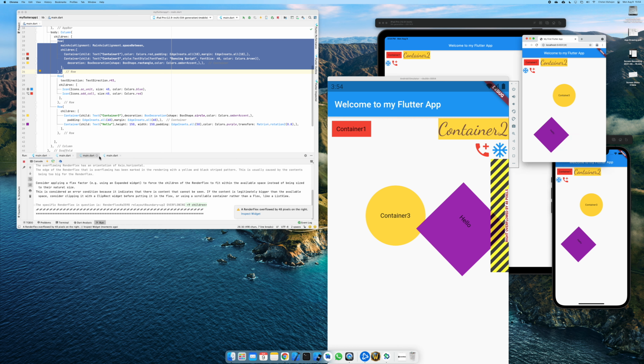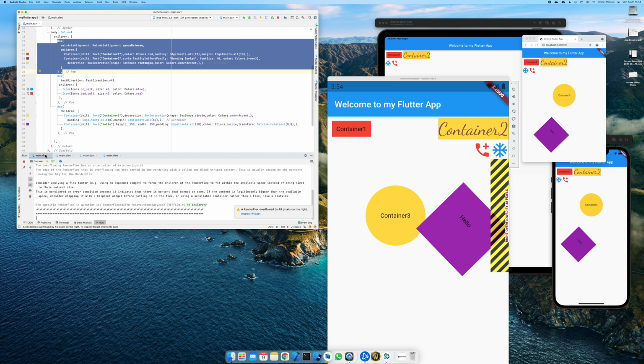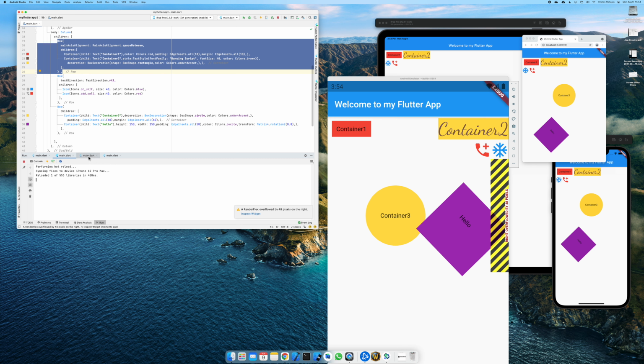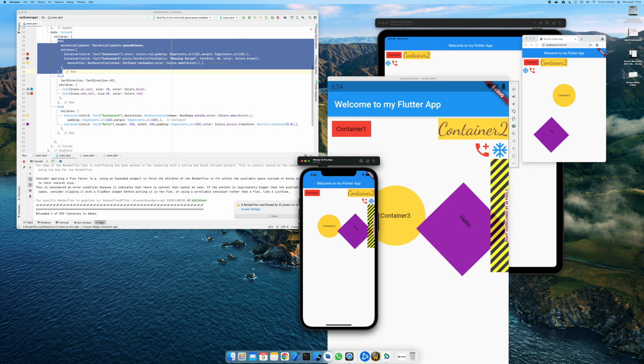Same way, what will happen if we do it on the web browser? So this is the problem which this device is facing. This is my iPhone. If I execute it, again a similar problem. This has overflown to the right because the device does not have enough space which these widgets require, and it says it has overflown.